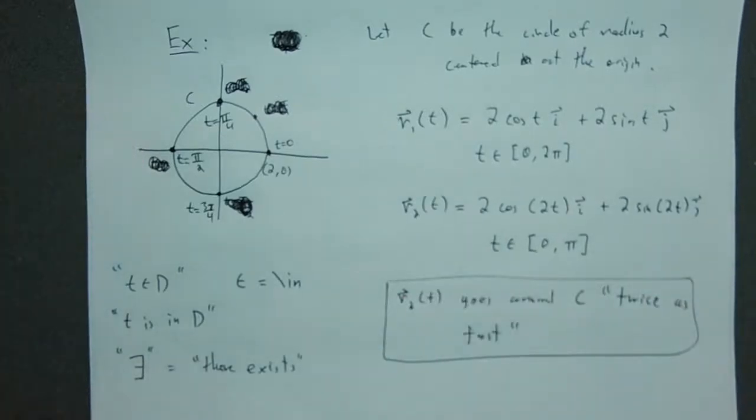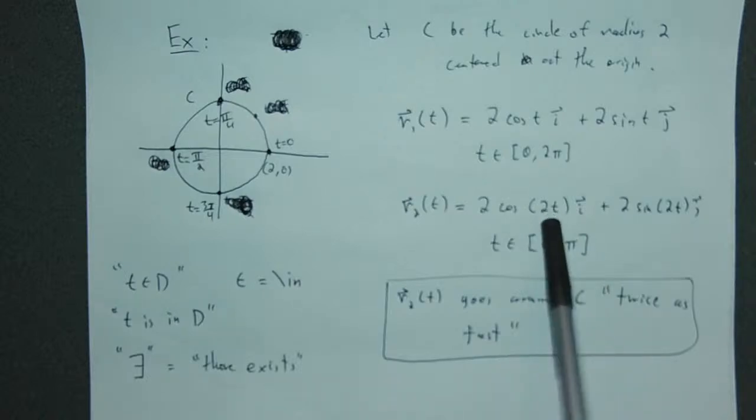Okay. But if all I'm doing is describing the curve C itself, I didn't mention anything about how fast I'm going, right? I don't even have a concept yet of what fastness means going around a curve. And so I didn't include this anywhere. So because of that, these are perfectly fine parameterizations of the same curve, and they're very different. Okay, so they're different.